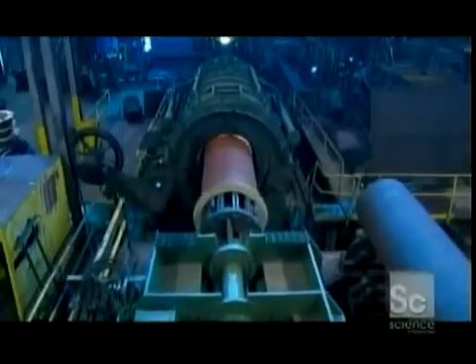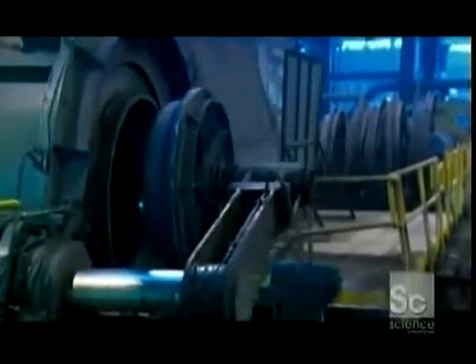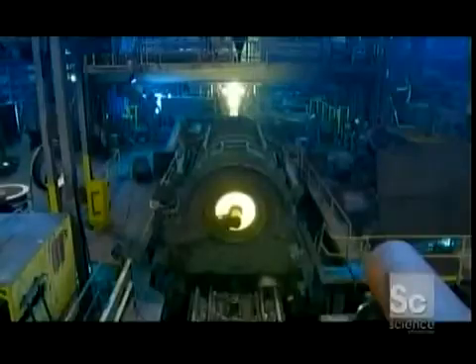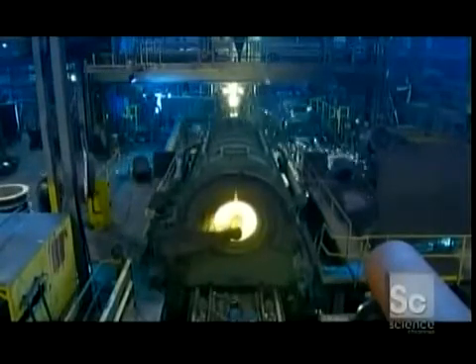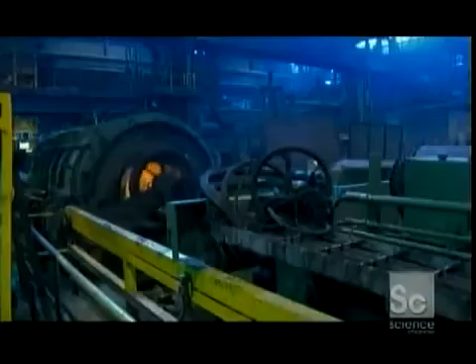An extractor pulls out a 20-foot-long cast iron pipe — the standard industry length. Before each casting, workers insert a round form called a core into one end of the pipe mold. The molten iron fills the void between the core and mold, forming a flared edge called a bell. The core also seals off that end of the mold, preventing molten iron from flying out during casting. When it's time to connect the pipes, installers fit the bell of one pipe over the straight end of another, and a rubber gasket seals the link together.